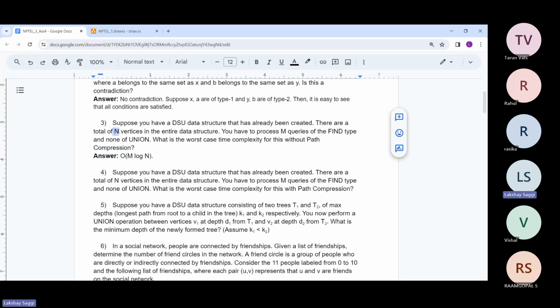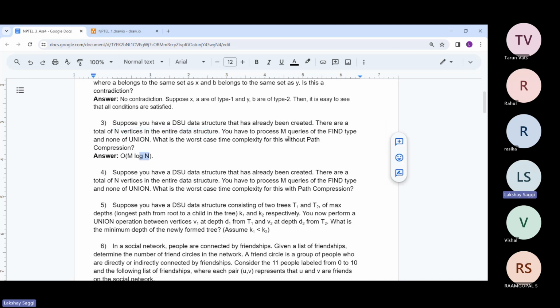There are a total of n vertices in the entire data structure. And remember that we talked in the lectures that the tree in the disjoint set union data structure will have a maximum height of order log n. So traversing any path from any child to the root will take order log n time. So in the worst case, a query can take order log n time.